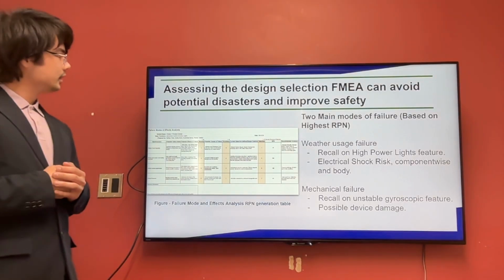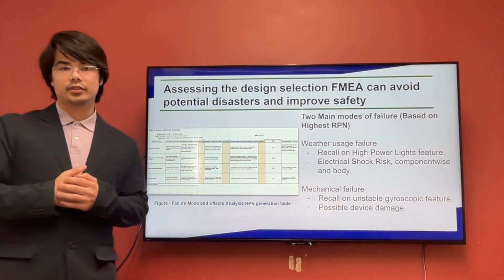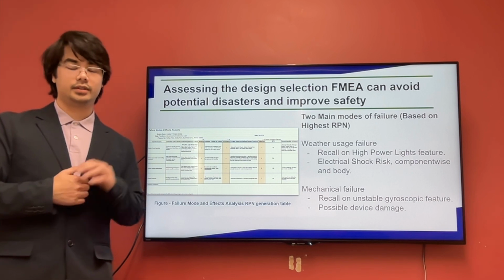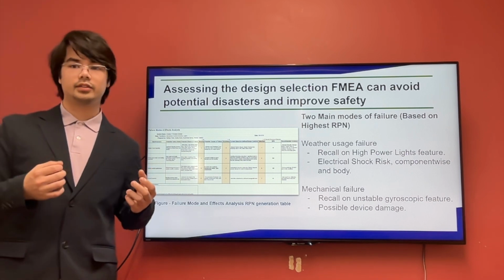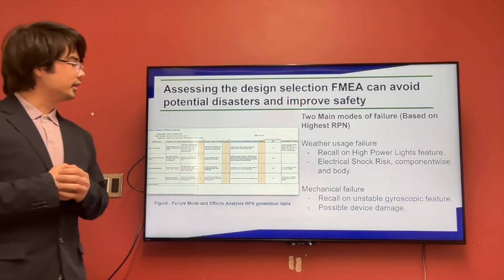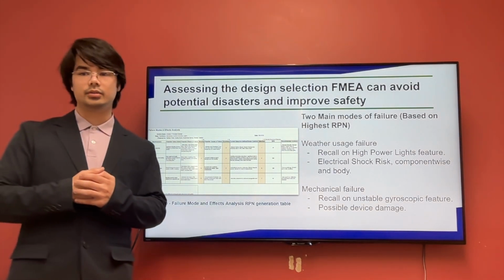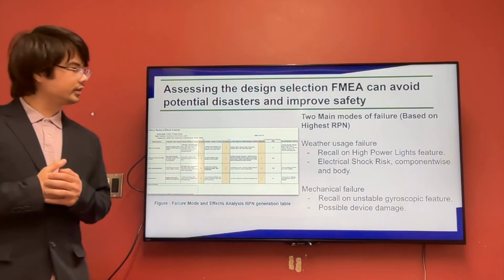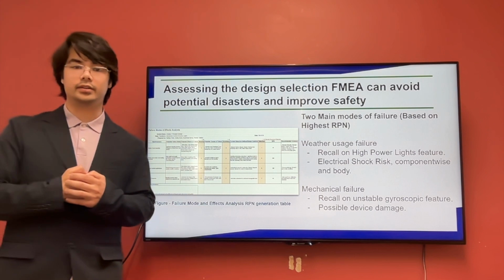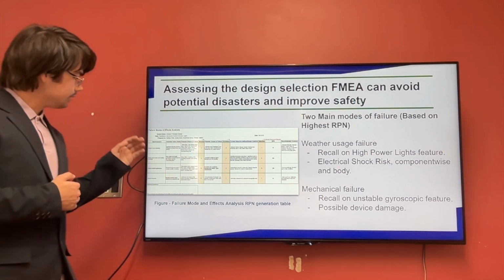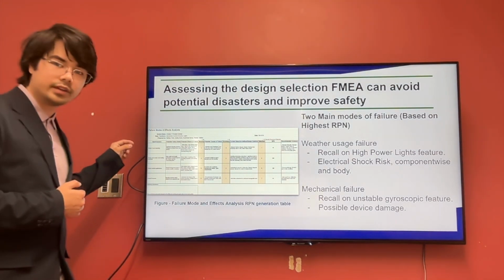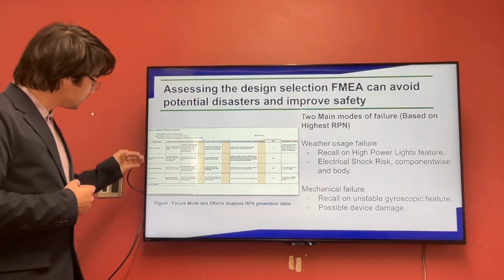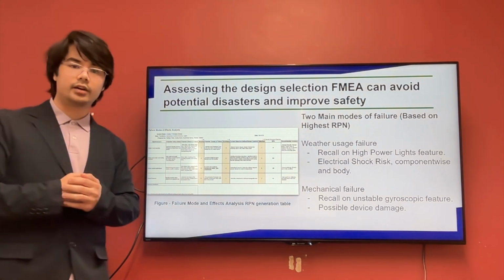When our device is being used, there's a possibility it can fail. It could fail in several different ways. So our team has developed an FMEA to figure out the ways that this device could fail. We would come up with internal ways to list items here that could be potential failure modes.